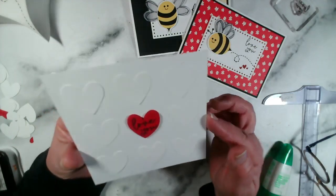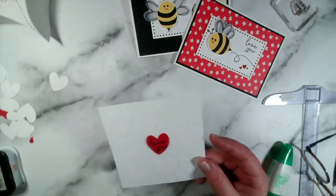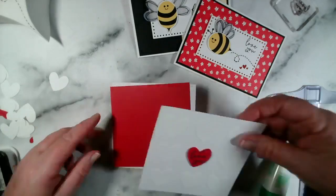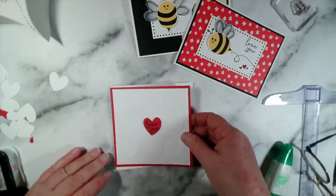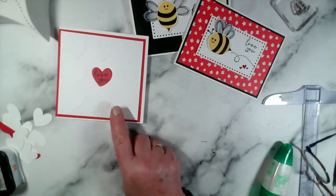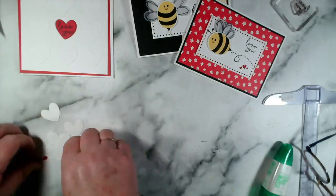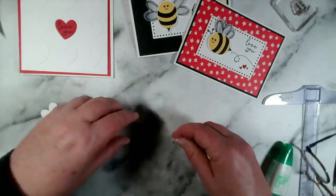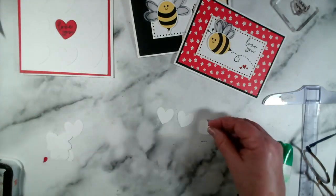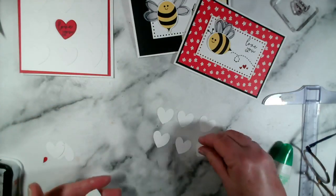Okay, so that's just got a series of hearts and the love you, which has been stacked up, and that will go on to our base layer like so. Okay, but what I want to do is another one, but I want to put the hearts through an embossing folder. So I need to make sure they're all going the right way, although it probably doesn't matter for the background hearts. But let's just get those ready.